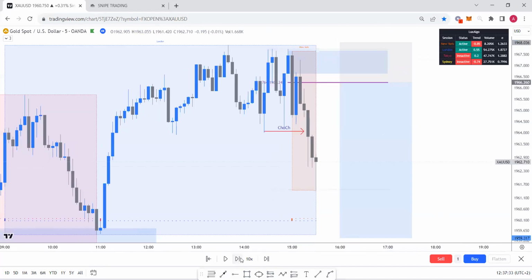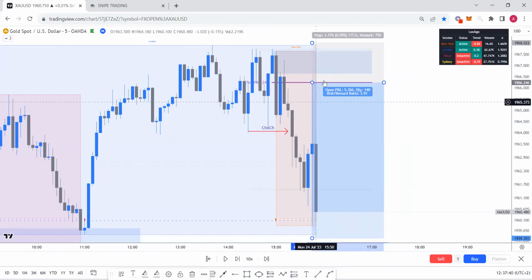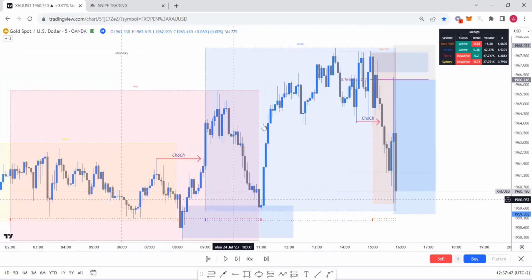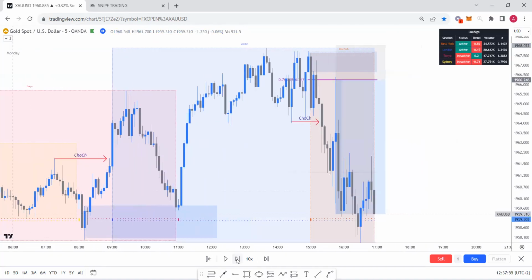Okay, and again. So here price would have triggered us right there. And then you could have entered just based on the first institutional candle given during the London opening, or sorry, the New York opening in this case. And then price just went bearish all of the New York session.